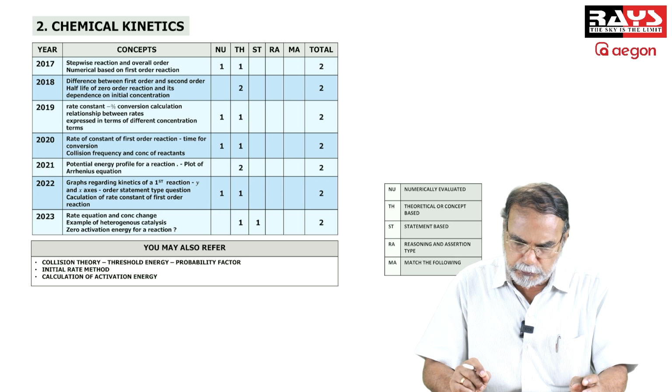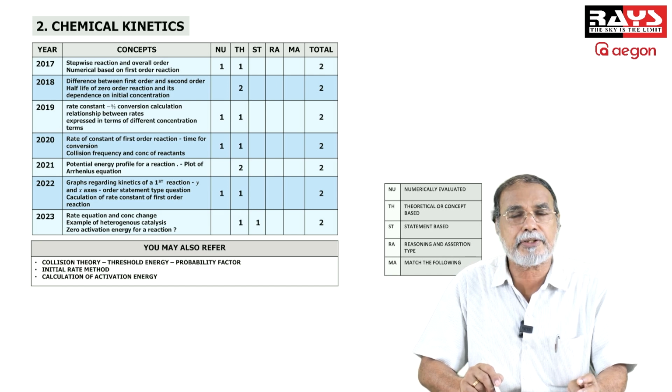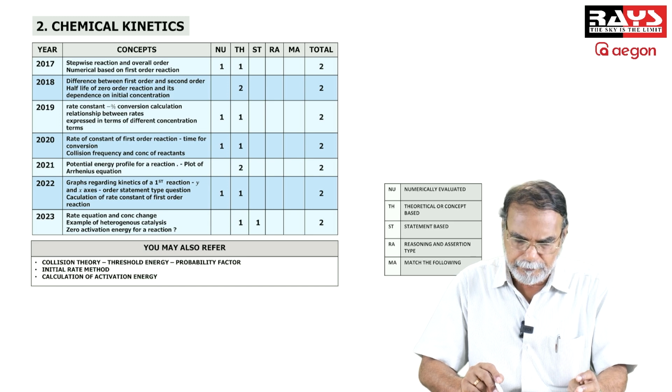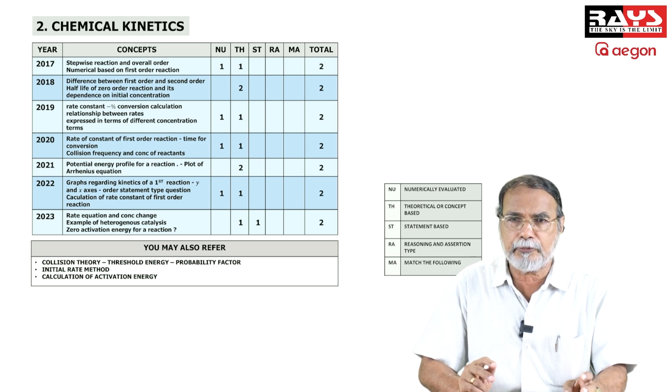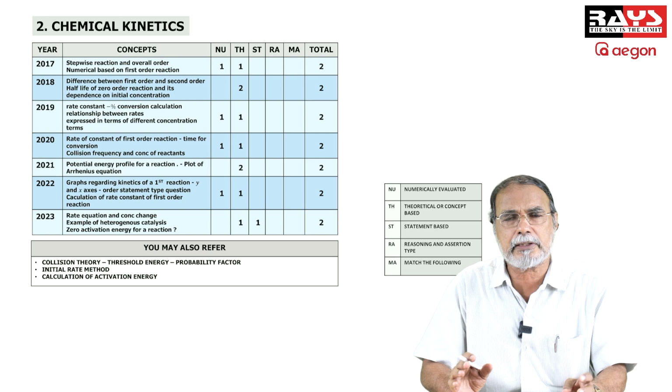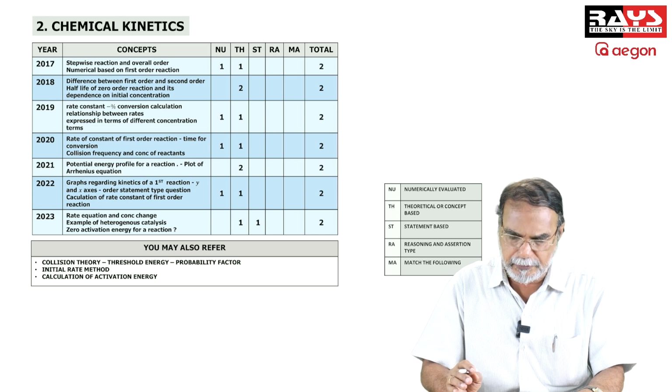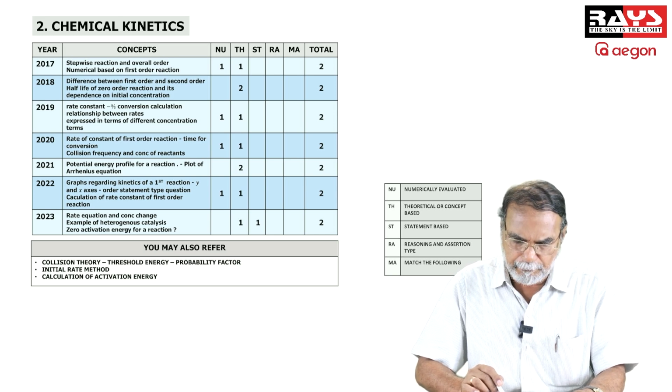And last year, 2023, there were two questions. One, a statement type question relating to zero activation energy for a reaction. That was given as one statement. And you know that for a reaction, there is no question of any zero activation energy. Remember that whatever may be the reaction, there is always an activation energy requirement in a reaction. So you cannot have a reaction of zero activation energy. There was another theme-based question relating to rate equation and concentration change. And there was also an example of heterogeneous catalysis.